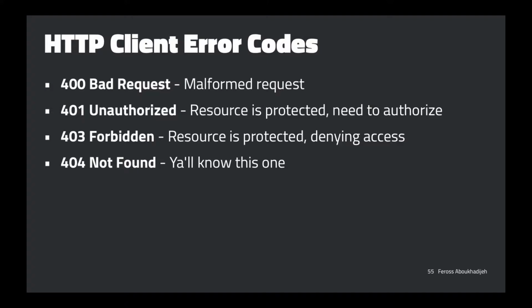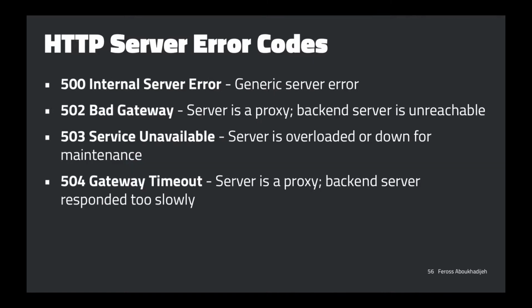So if the server makes a mistake, you're going to get a 500. And so this is like sort of the server telling you there's some kind of uncaught exception, for example. You get back a 500 in that situation. These last three are interesting because they have to do with proxy servers. Let's see.